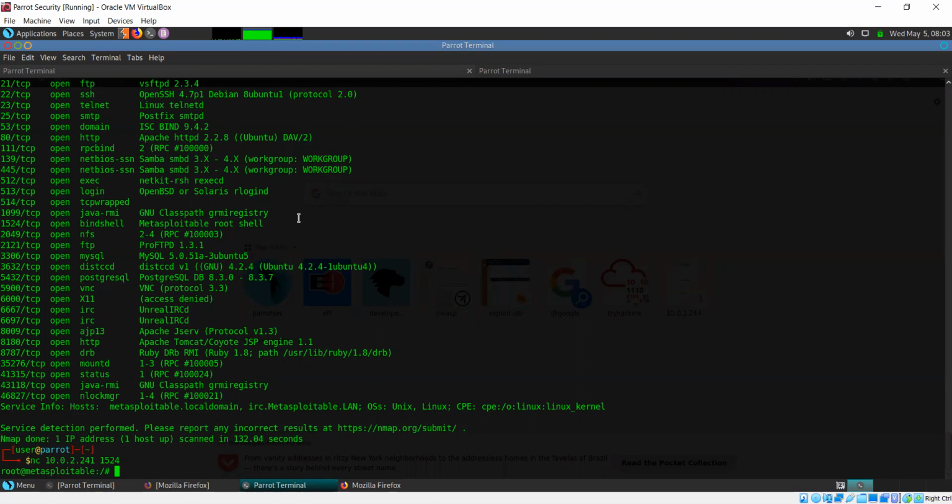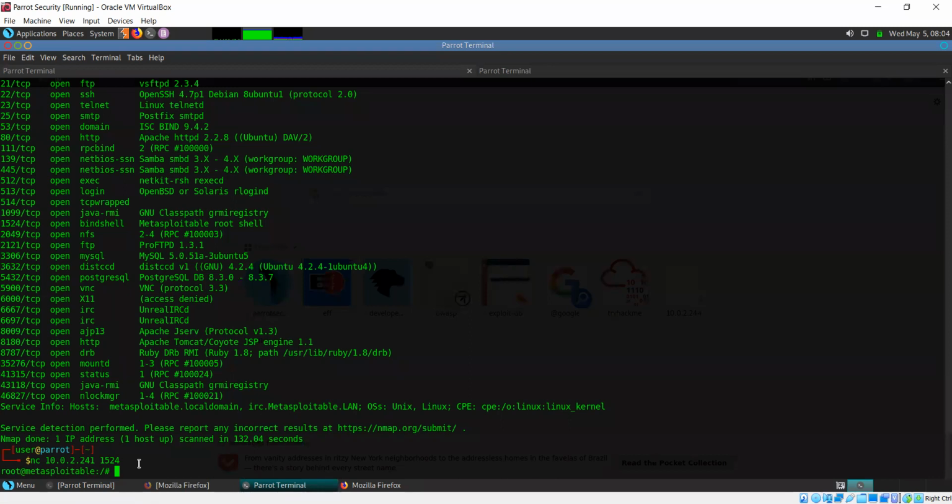Now, of course, this is not a very realistic situation at all, because no one is going to leave a root shell running on their system. Metasploitable is purely for practice purposes, so they've left it just like this. The most you can do is test out how netcat works, but this is not realistic at all. We have quite a lot of services running here, and we can see what to do with these services.